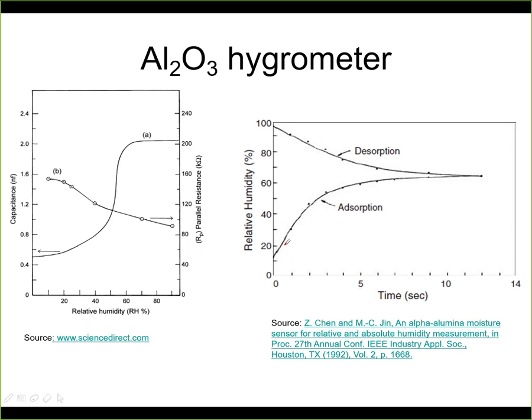So this is the time in seconds, this is the change of relative humidity, and the transient response is made like a step change. So for example, here this would be a step when we are increasing humidity from somewhere around 10 to, let's say, 65, maybe 68%, like this. So we take the sensor, we place it in one environment, in one box where we have this humidity, then we move it to a different environment where we have this humidity, a second box where we actually have some water vapor, and we are looking for the reaction on the sensor like this. So this is the transient response.